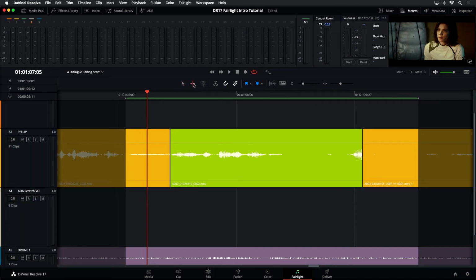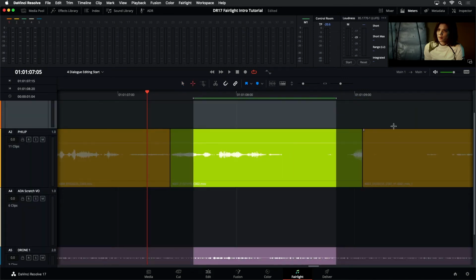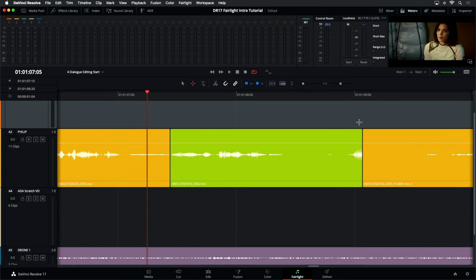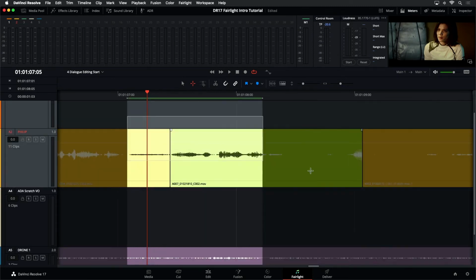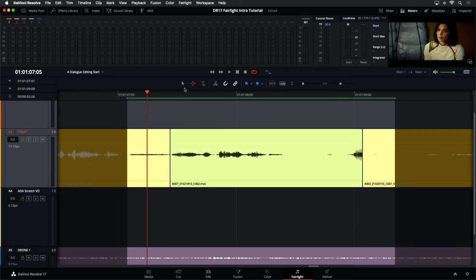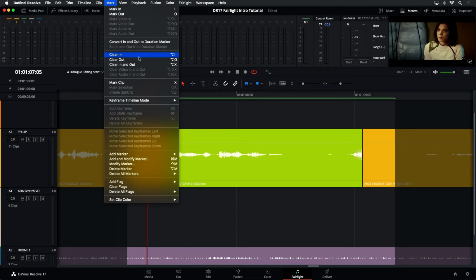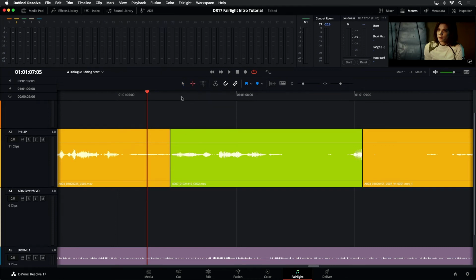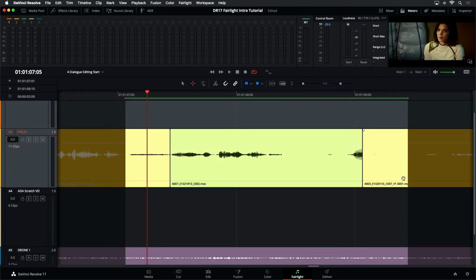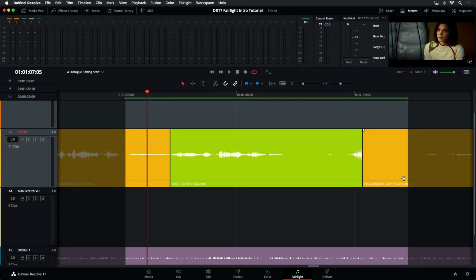Because when you create a range, if I click off of that range anywhere else, it erases the range. So if I select a range and go back to my arrow, then I click anywhere and that range does not go away until I clear it. It's only in and out points is really what's there. So if you want to clear those in and out points, you can go up here. It's in the mark menu, clear in and out, or Option X, and it'll clear those. So it's just getting used to marking things and switching between two different tools.